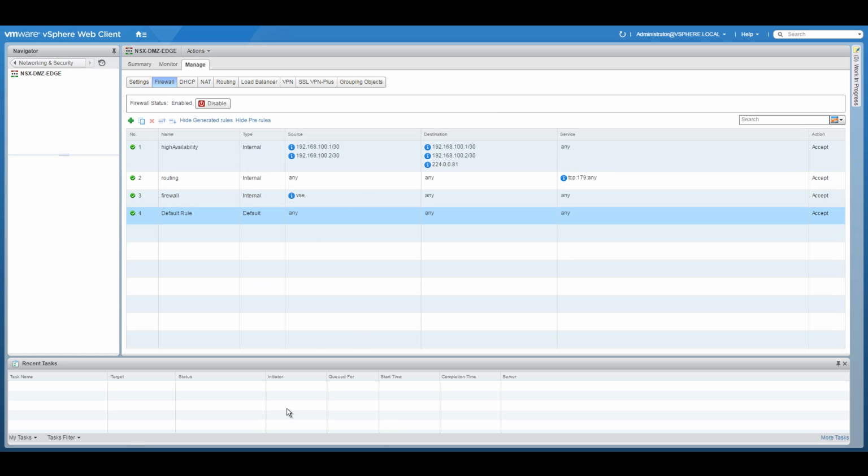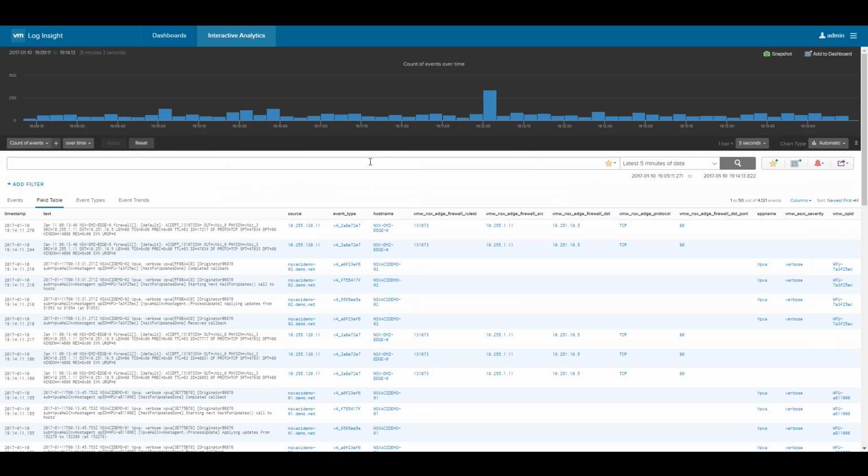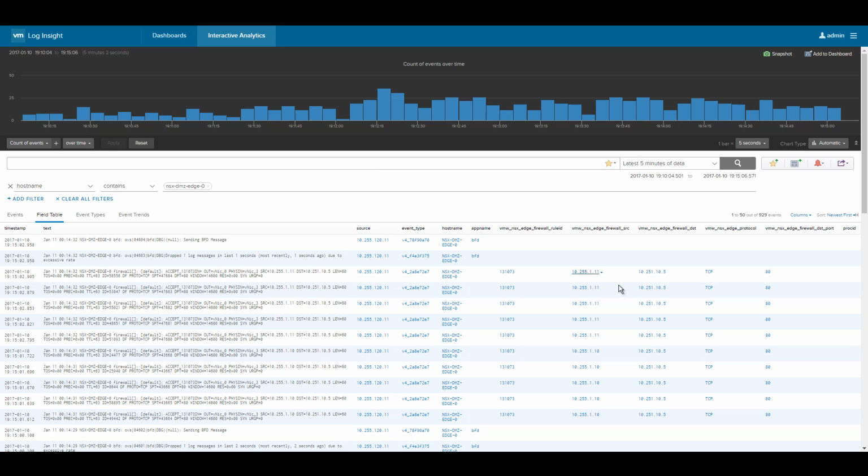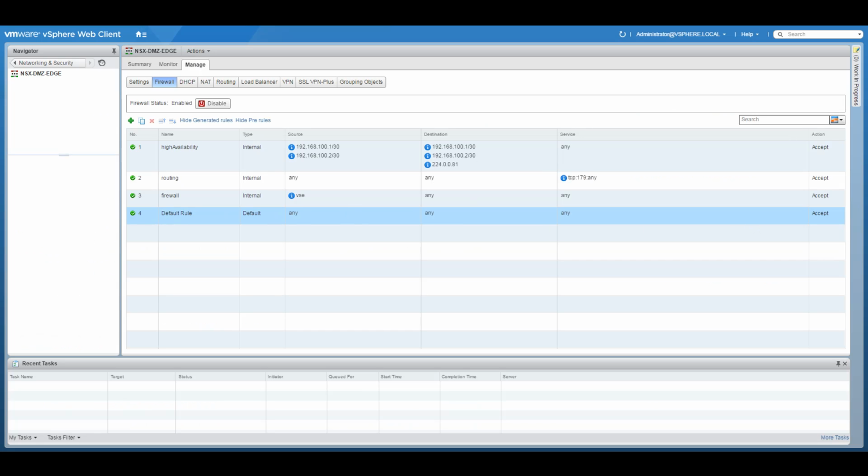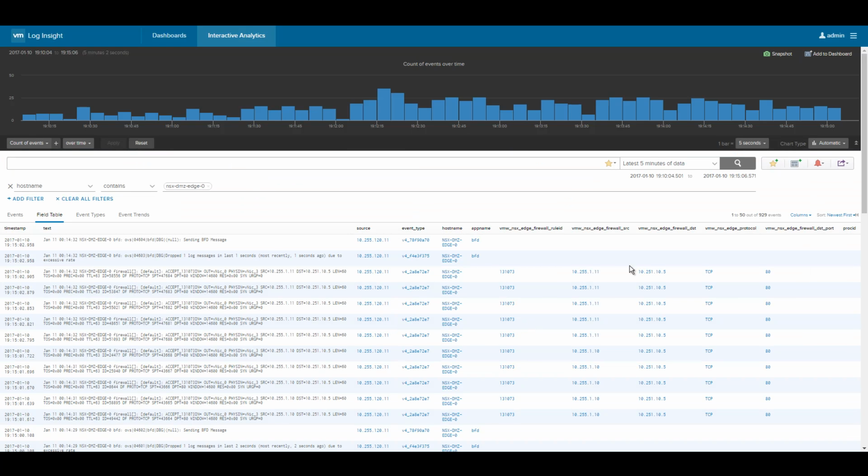So let's go to Log Insight. And what we want to do is target the DMZ Edge 01. Yeah, so what's happening here is this is my rule ID.